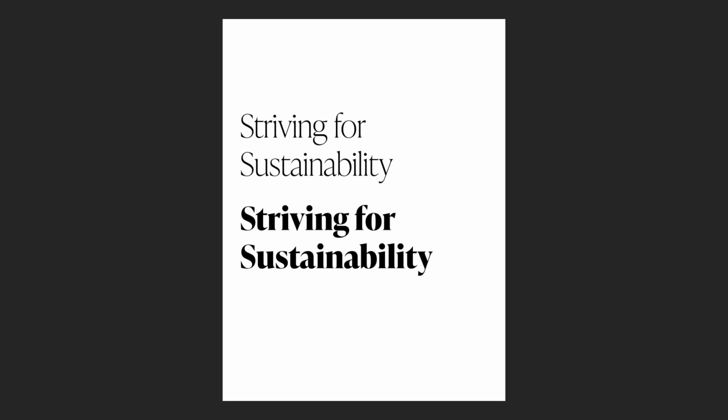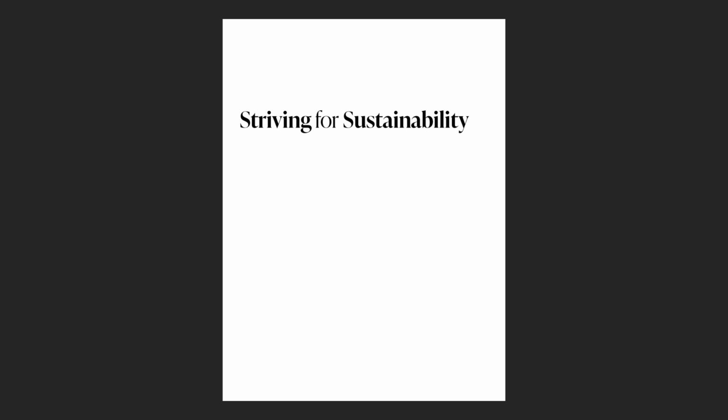These 2 are just typed out right now, but we can merge the 2 weights for contrast. The first option, I went with this where I emphasized 4 in the lightweight and kept striving in sustainability in the semi-bold weight, giving them both equal hierarchy. The contrast could be increased here, and you do that through emphasis. The normal convention would be to go up in weight and emphasize in full bold, but I think it gets really heavy since we have 2 words. I decided to emphasize in the opposite direction by using an italic for 4 so that it recedes. This option works. I also like having an option where the title is stacked.